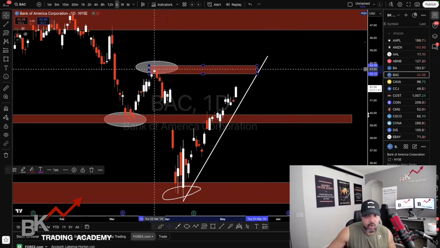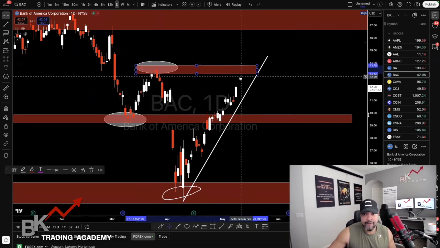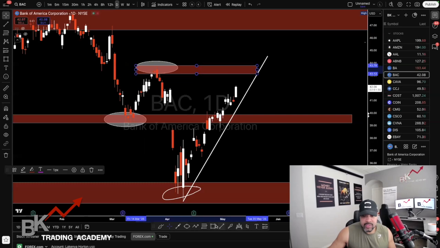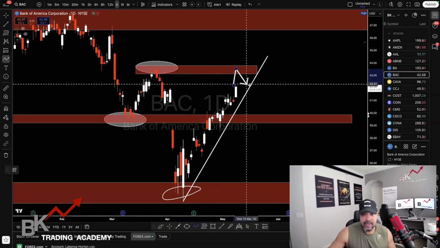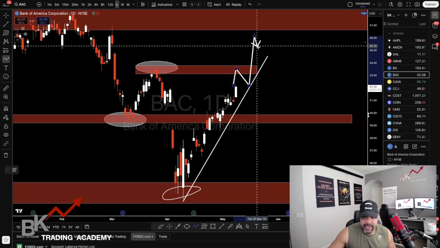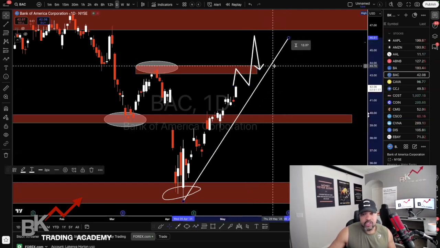Because this was our previous lower high. This is where our previous discount was. Usually our previous ceiling becomes our future ceiling or our future floor. So price will do something like this. It will come up to this level, possibly pull back, come back up, break and retest. And then this is where you will want to buy at. So we should see something like that.